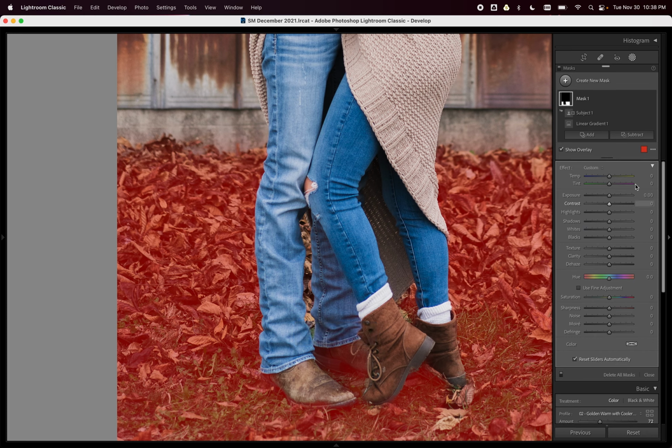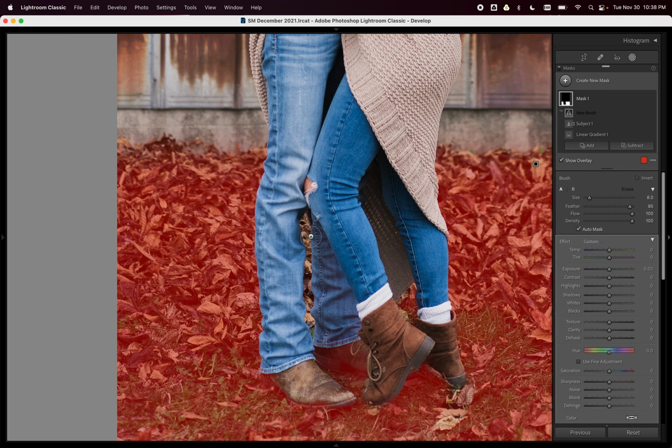Maybe that's a little bit too much. Let's make our brush a little bit smaller, and also probably should refine our feathering. That would probably help. We'll just come in here. Yep, a little bit better. And then I think that's fine. Now we want to do subtract. Same way for the boots, right? Because the boots need to come out.